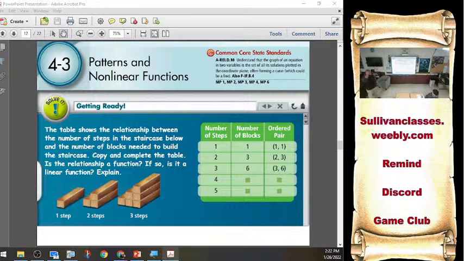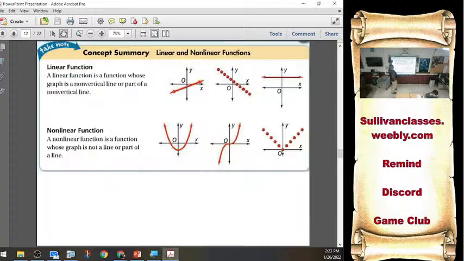Check out the name of the lesson. It is patterns and nonlinear functions. This was not a line, right? If I were to plug this into a graph, see how it kept going up faster and faster and faster? We had a couple like that in 4.2, where it tripled its distance every time. And those were exponential functions. They kept getting larger at a much faster rate than just a line. Those are the difference between linear and nonlinear. Pretty simple. Linear makes a line, nonlinear doesn't. Okay?